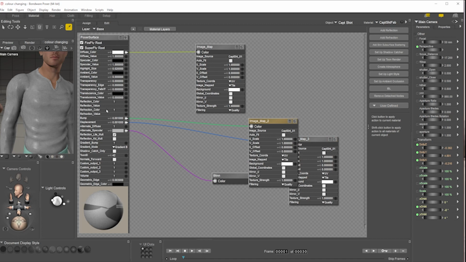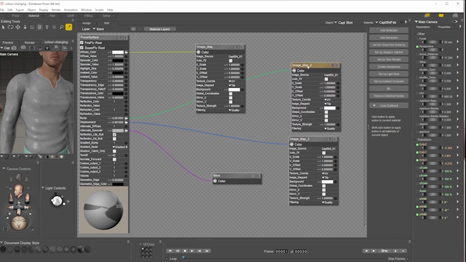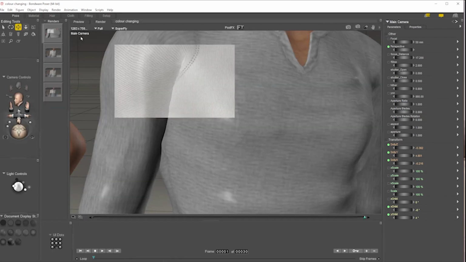And then we've got a bump map here. So the bump map is giving the look of the material here. The displacement is almost certainly giving this stitching here. It's kind of displacing this. Unfortunately, displacement doesn't work out of the box with Superfly render. What we'd have to do is increase the resolution of this mesh to a ridiculous amount. So it would be better just to turn that stitching onto another bump layer. But anyway, so you can see it's given this texture a bit of depth.